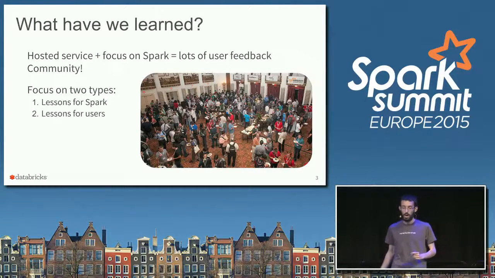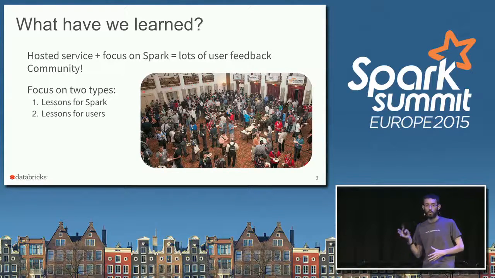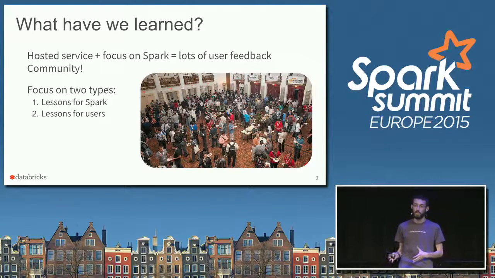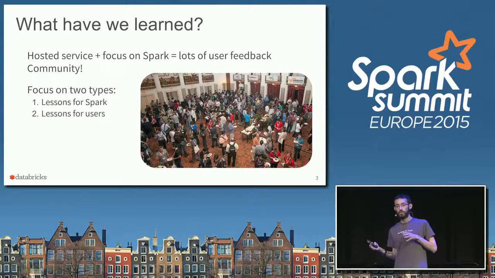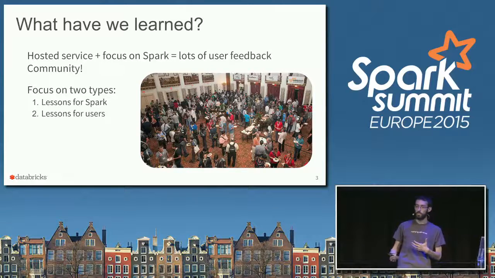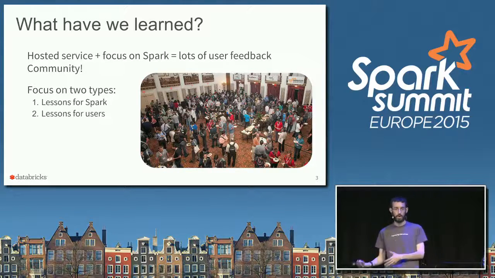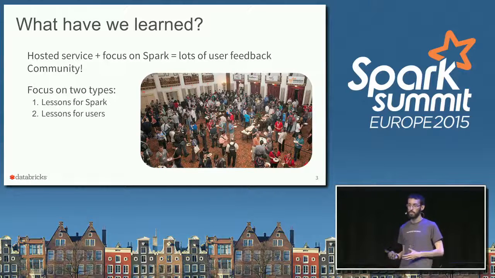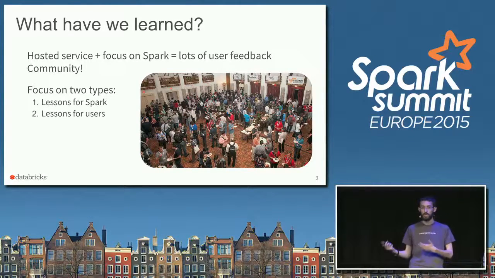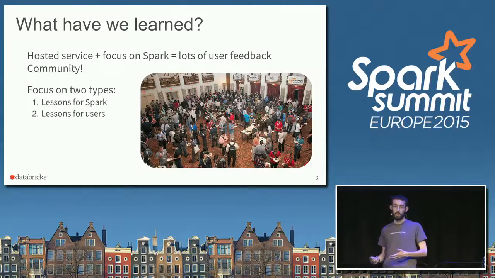This information is intermingled together at this point, but I'll present on it as a whole. I'm going to focus on two main types of lessons that we've learned. The first type is lessons for Spark. These are problems which are so common or so fundamental that they have to be solved in the Spark layer. For these, I'll mainly discuss them for context, so that you can understand where Spark is going and why, and what kind of problems we're trying to solve. The second type is lessons for users. If you have a specific problem that we discuss, potentially you can pull down some lessons from that and use them in your own work. Or if you're thinking about using Python, it might be useful.